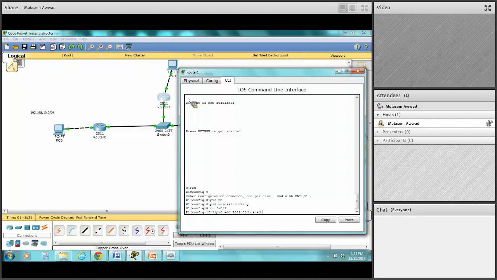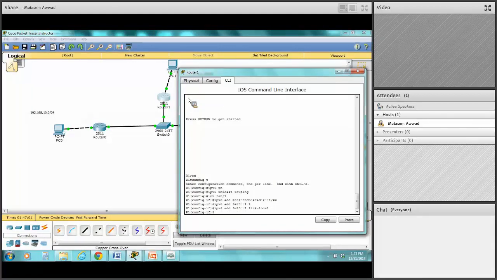Now we said we want him to be in subnet 2. Let him have his own address, right? One, 1/64, right? And he's going to have an IPv6 address FE80, and it's going to be a link local address.